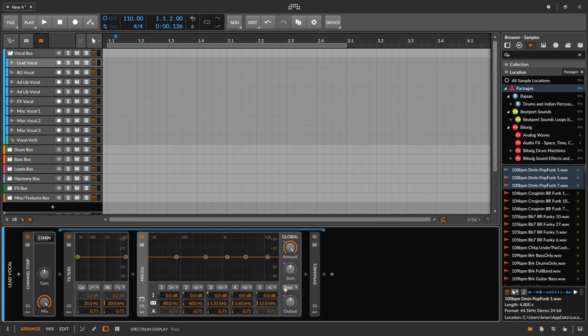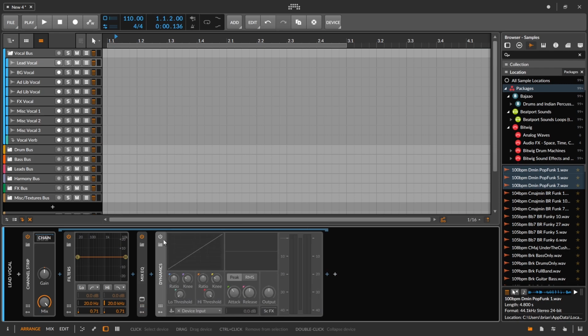We have a mix EQ that we can bring in. And again, everything is turned off by default. That's the way I would like to work. Have it all turned off by default. If I need a shelf, boom, I got my shelf. If I need a bell, boom, I've got my bell. And then I have my dynamics brought on here at the end if I want to do any kind of compression or expansion or a combination of the two.